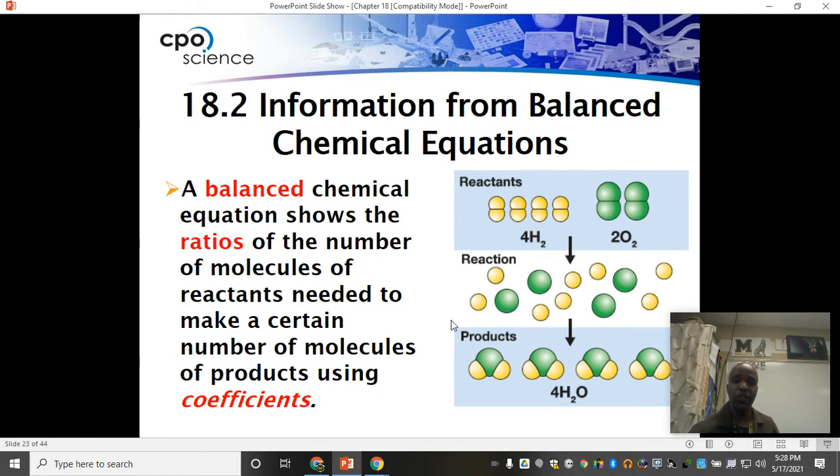Here in this particular picture, you can see that I have so many reactants. I've got like 4 molecules of hydrogen and only like 2 molecules of oxygen. When you put it all together, we know it's H2O, so it's 2 parts hydrogen for 1 part oxygen. If we put them together in the right amount, it looks like we have the exact amount to come out with 4 molecules of water. But what if you were missing one? If you were missing one, you just wouldn't have enough to make an additional water molecule.